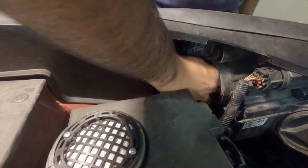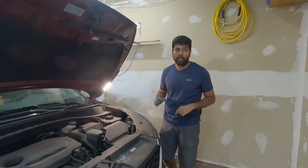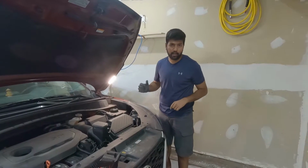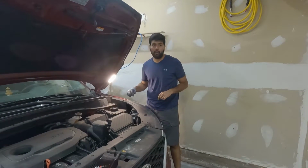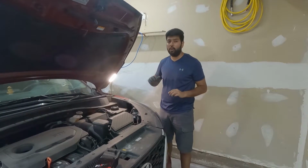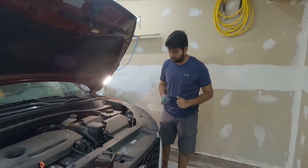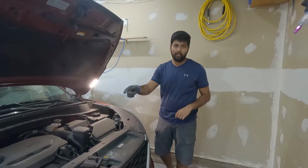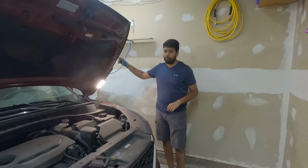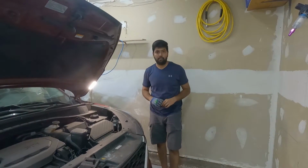turn it clockwise. One piece of advice: when you are installing that light, make sure you are using gloves because there are lots of sharp corners that can cut your hands. And with the LED, because it's a thicker material, it's hard to turn it clockwise. You have to put some force, but it works. It clicks in and it's good to go. I'm going to install the other side and show you guys how it looks on the wall. Then I'm going to take the car outside and we will see what the difference is.